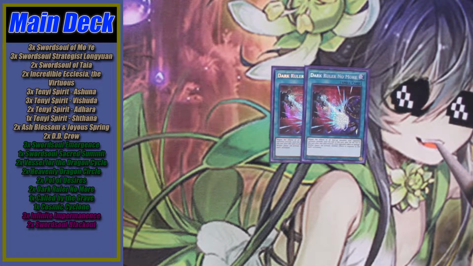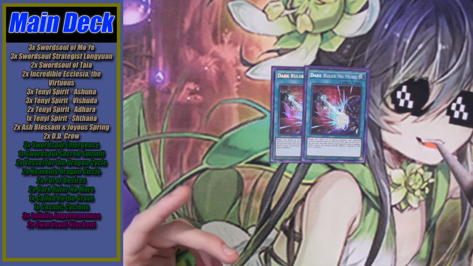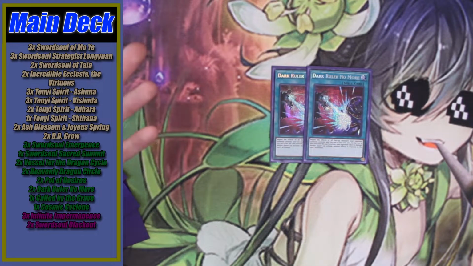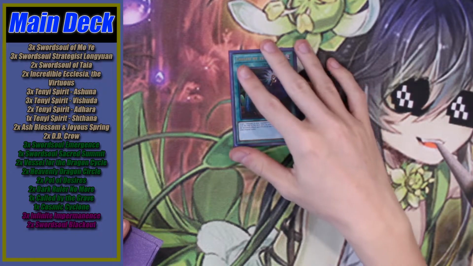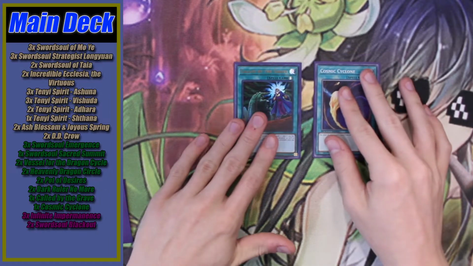And if you have Baronet, you can play the Baronet to pop things. So having access to the Dark Ruler in the main when you're forced to go second against oppressive decks like Tyr, it's just really helpful. Also when you're going first against Tyr, because, you know, Havnis is a card. Finally, we just have the 1-ofs. We have the 1 copy of Called by the Grave. It's Called by the Grave. And then I play 1 copy of Cosmic Cyclone.